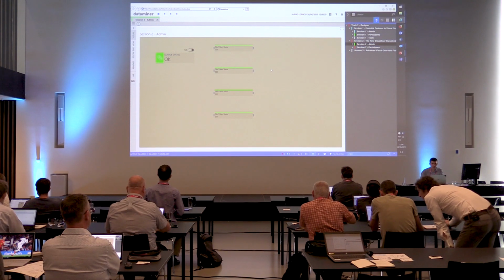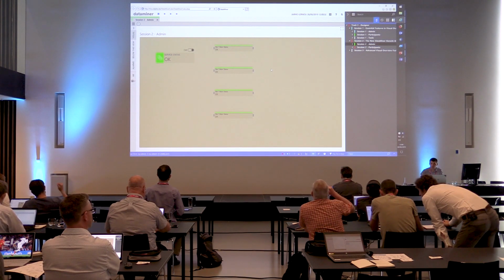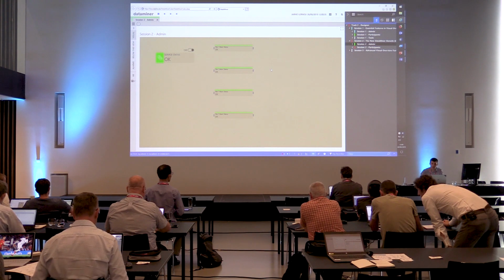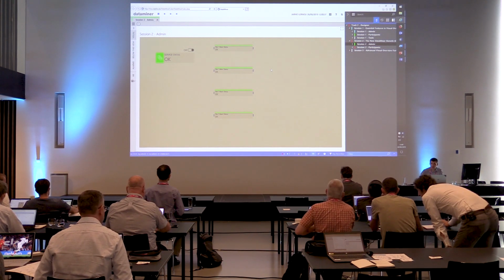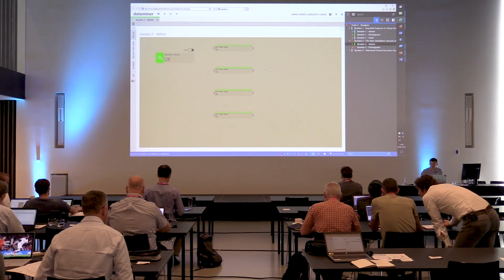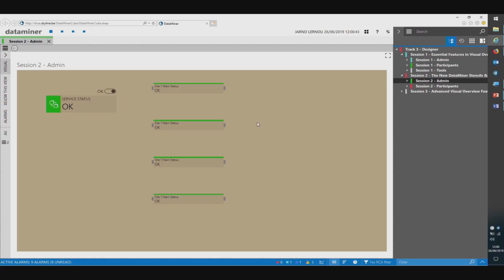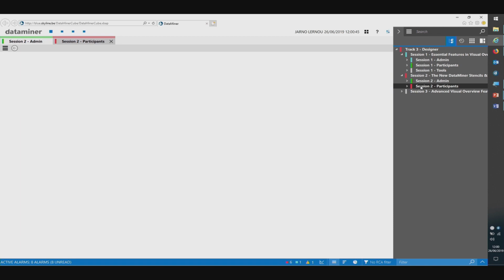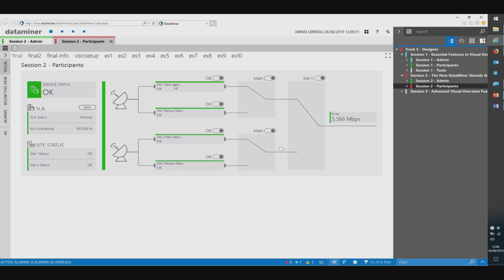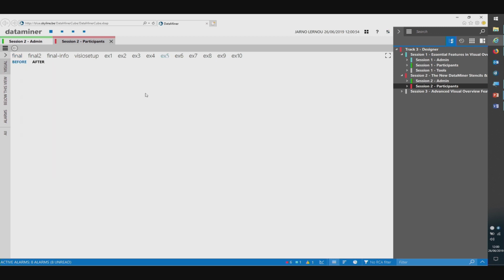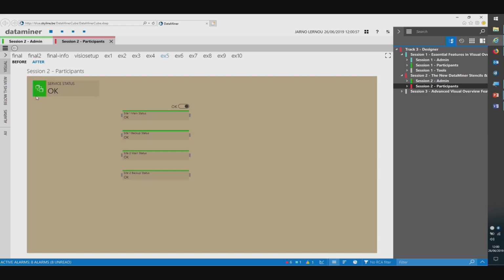Are there any questions on this? Is it going too fast or too slow? You can always give some feedback, of course. As I already explained, you can also navigate to the Session 2 participants view. And you can download this Visio and copy from the exercise that you want, if you want to test something. Every exercise has a before-after, so you can start wherever you want.